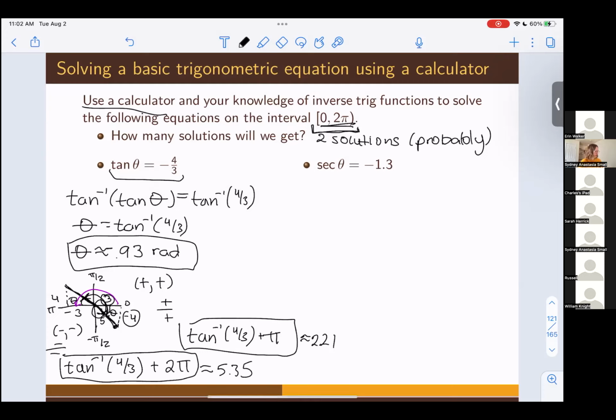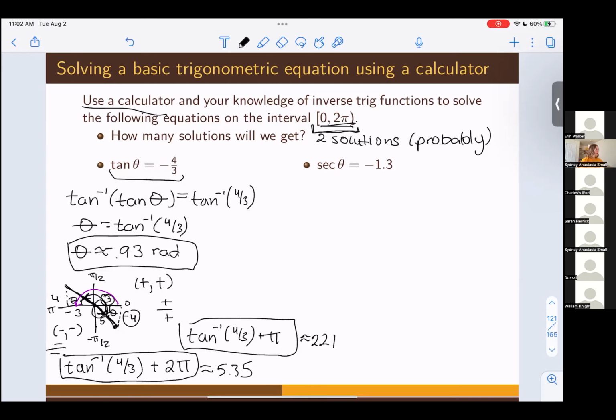And you can do an intuition check. Are these two answers between 0 and 2 pi? Visually, does my work make sense? The most important thing for these is always to draw a picture, to think about, okay, here's my one solution given to me by the inverse function. What does it look like? Is it in the range of solutions I'm allowed to have? And if not, how can I find angles coterminal and the other solution in order to get to that point?